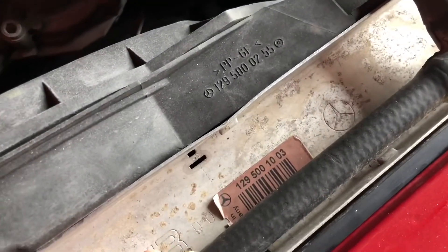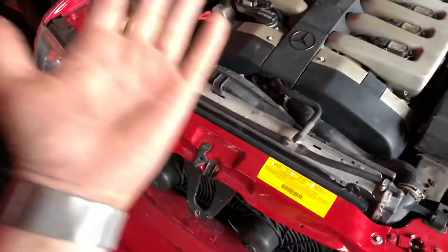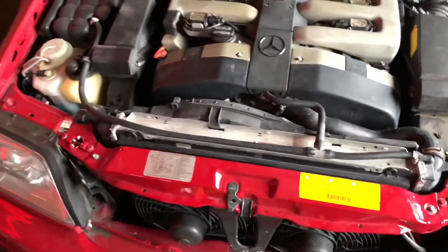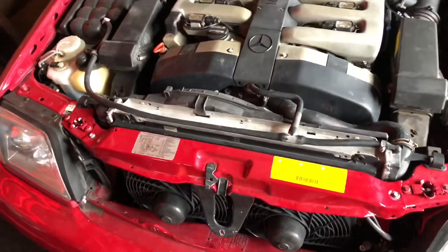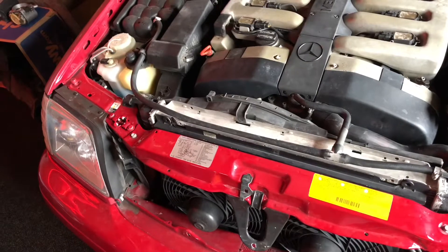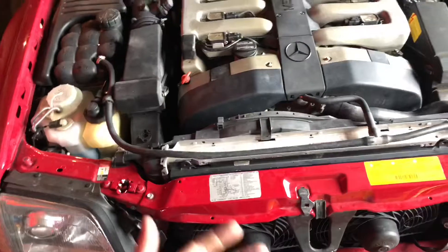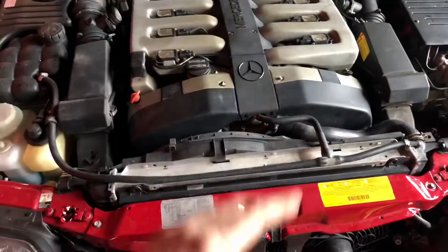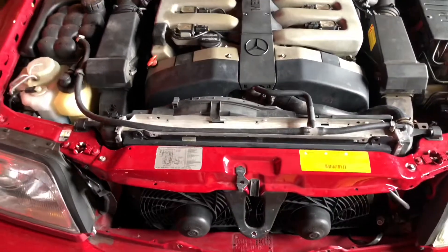If you're repairing a 600, here are the two relevant part numbers for the radiator and the shroud — ridiculously hard to find. If you know anybody with a 600 that actually needs a radiator, let me know; I have one of the few that are out in the world, apparently not in a car. All that's left to do on this before it's good to go for the season is getting it up on the lift and topping up the transmission the proper way, which is at operating temperature with the fill plug out. So stay tuned for that — she's getting awfully close.